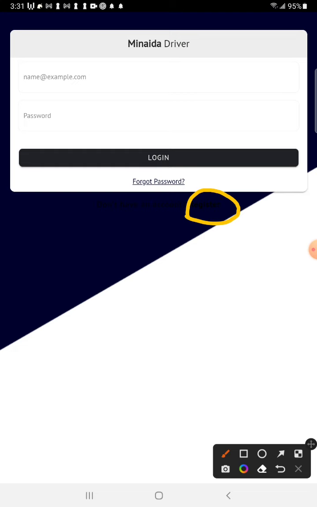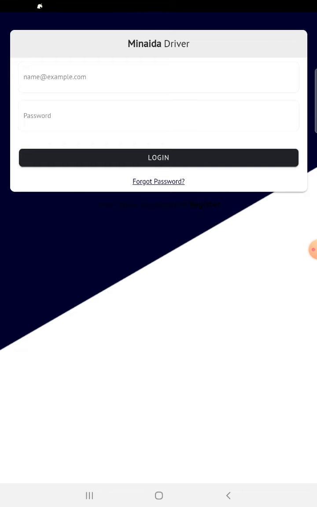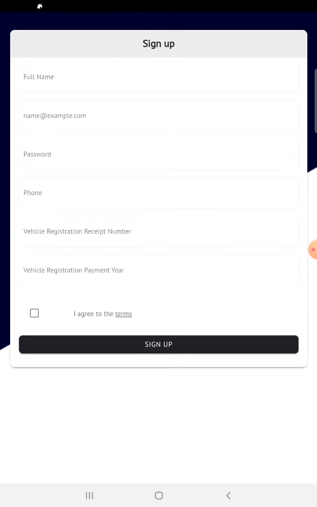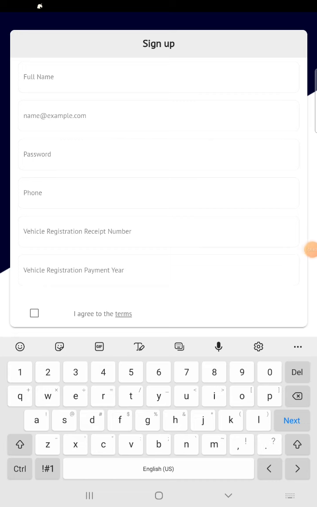But if you look clearly, you will see that it says do not have an account, register. So all you're looking for is the word register. You want to touch on register, and then you will be brought to this page where you want to enter your name. Say your name is John Paul.